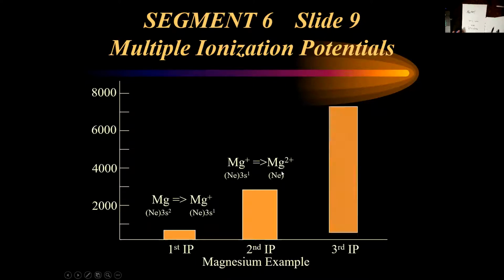And here's why. Third ionization potential is way up here. You see this great huge gap that occurred when I broke the noble core. Now, this is a magnesium example. I could put any element across here I want to. It wouldn't be the first, second, and third, but the one that breaks the noble core will always be the highest one. Now, a little trick to remember is if I'm looking and I see this big gap, compared to this one, then I know here's where I broke the core.